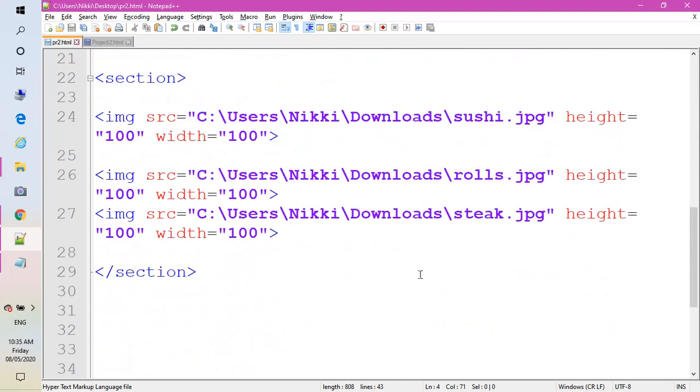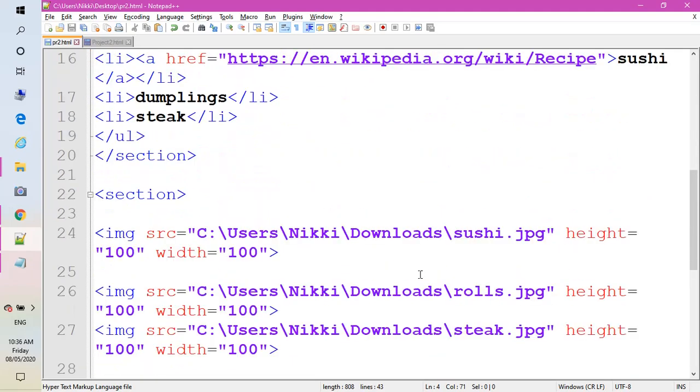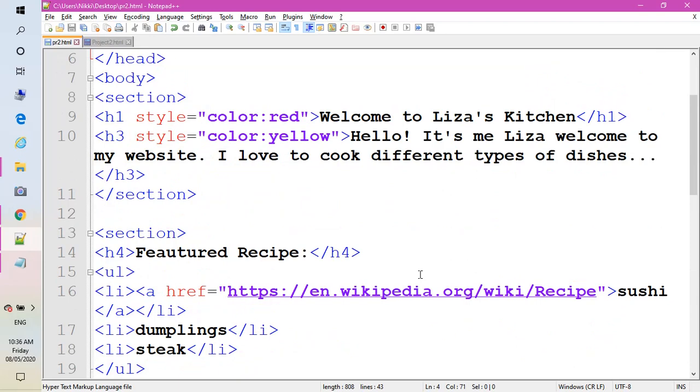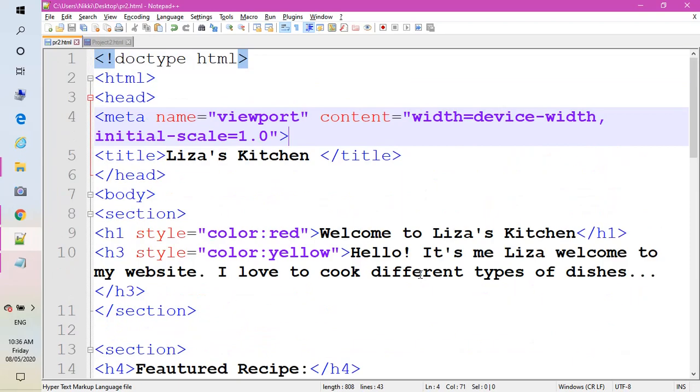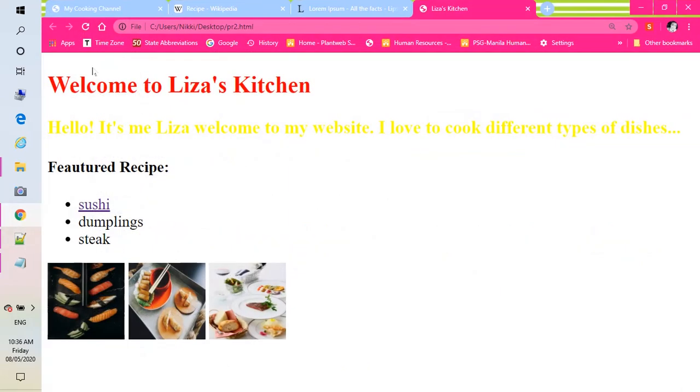Okay. Alright, so basically that's it. We have tackled so much for just the HTML basics. We know now how to put links, to style, like put color.